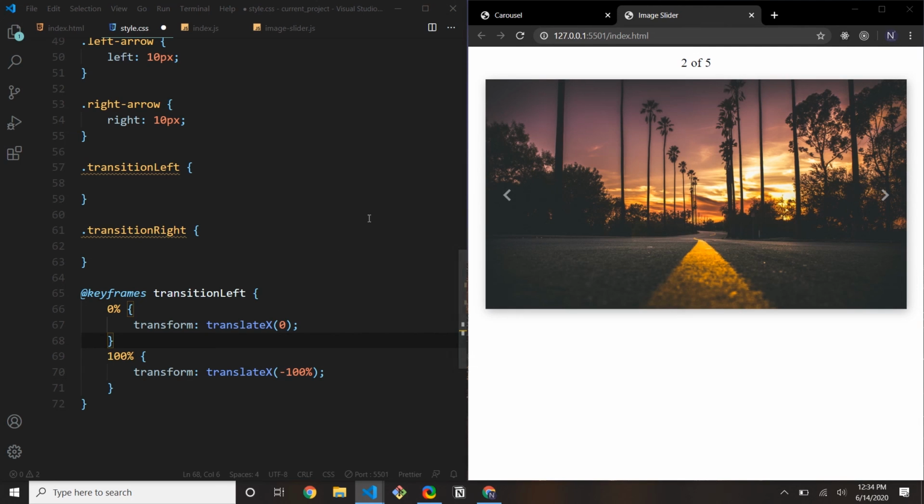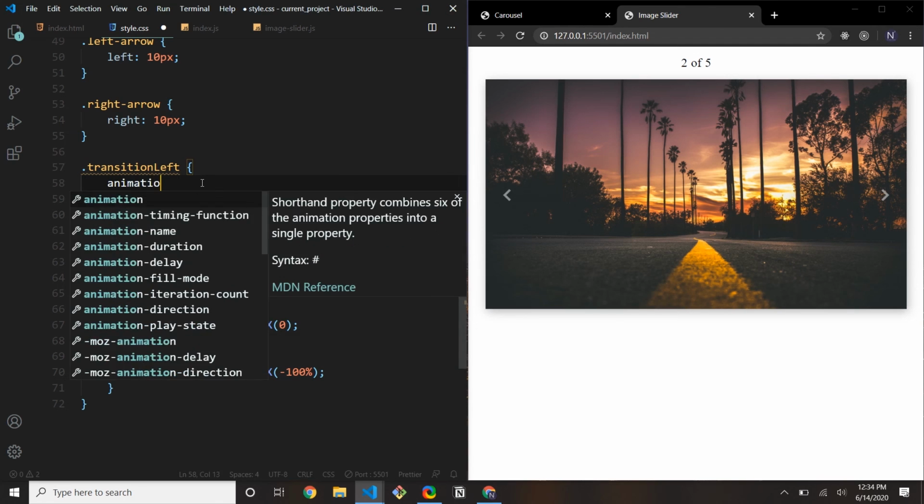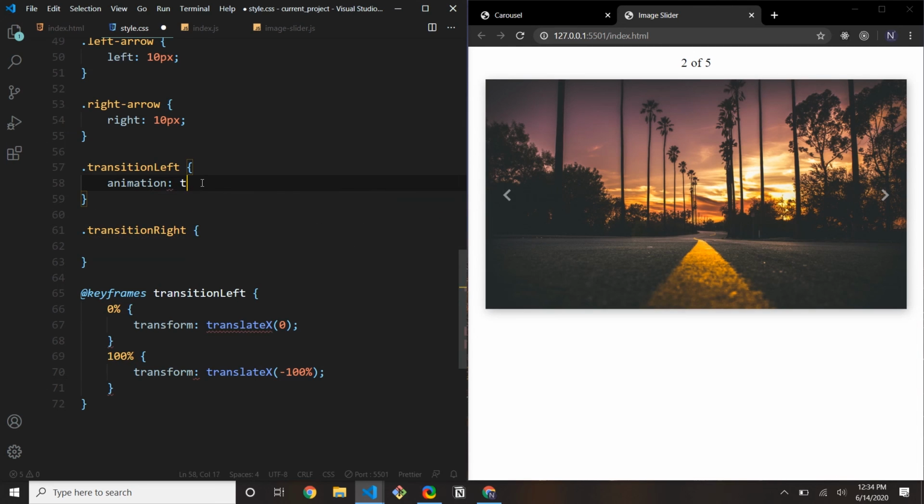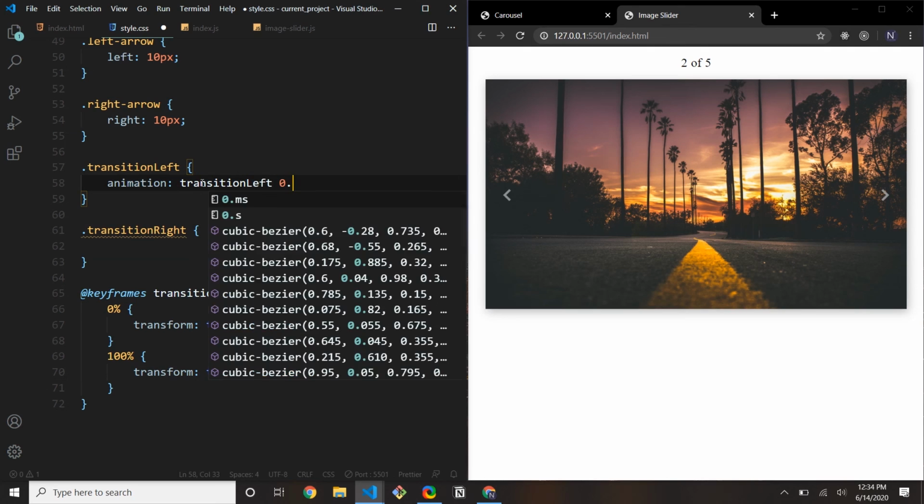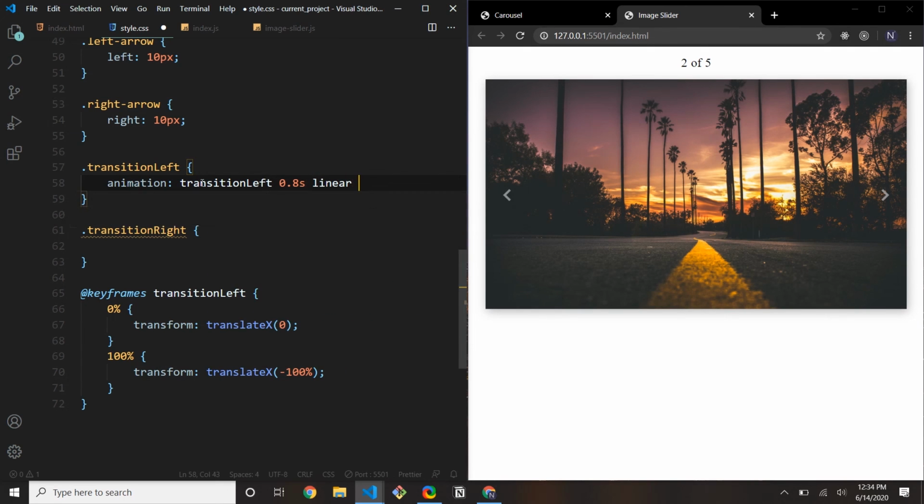Okay, so hopefully that made sense. What we're going to do here is just add the animation. So we're going to say animation, transition left. Let's do 0.8 seconds linear, and then both.